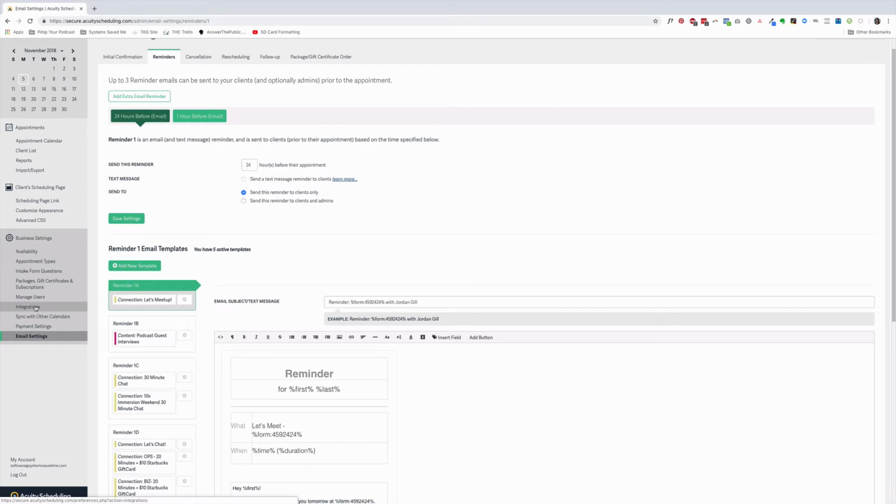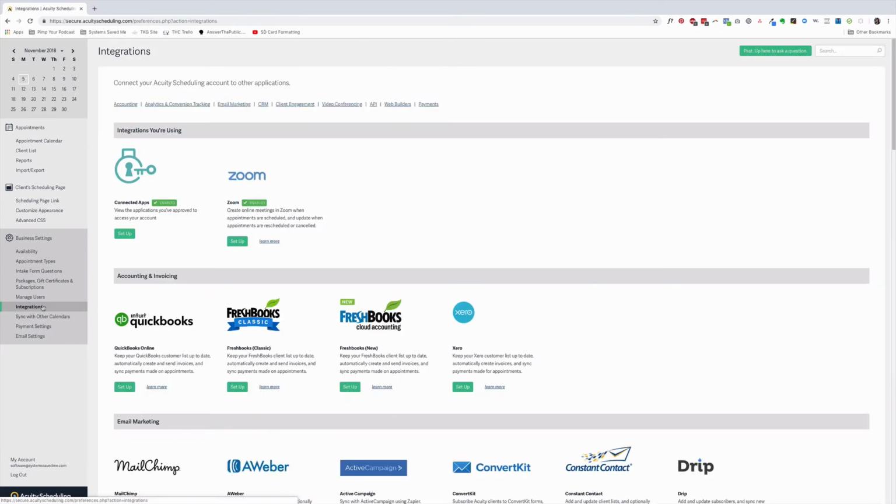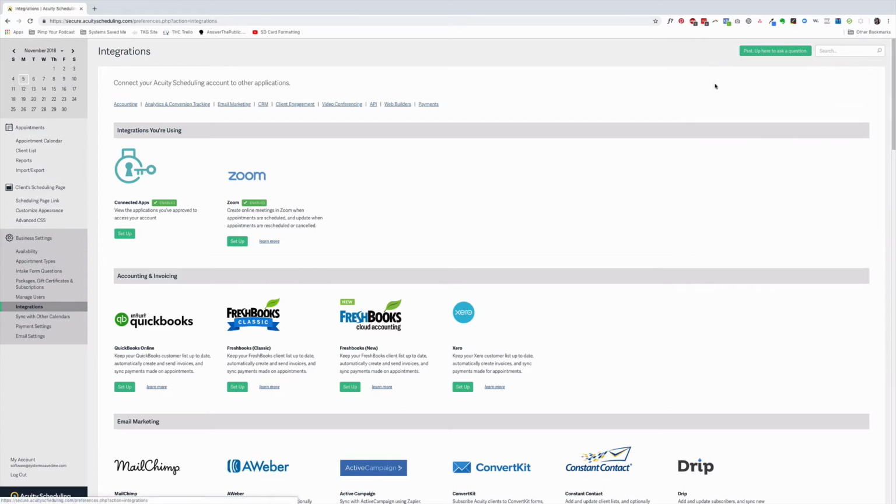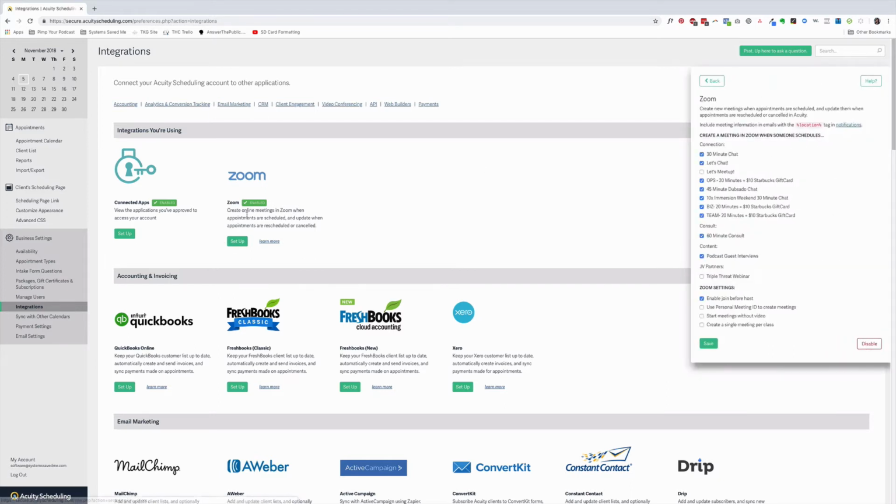So the last thing I really want to show you is integrations. So this is where you can connect Zoom automatically to your Acuity. So if you click setup, mine's already set up, but if you want to set it up, you click this button, and then what will happen is you will have to go to your Zoom API page and look for your API keys.